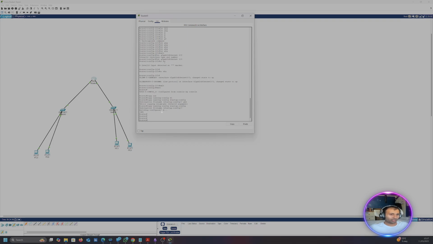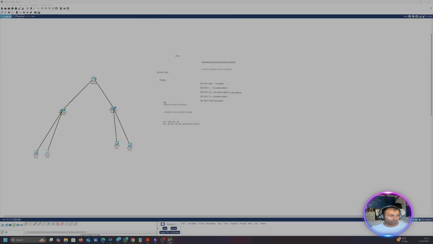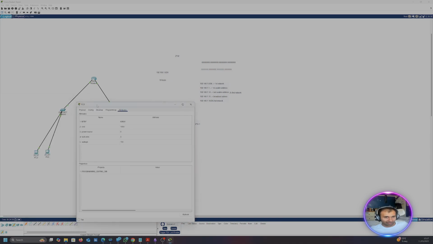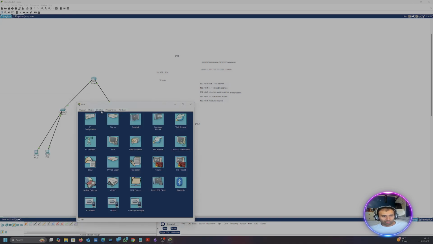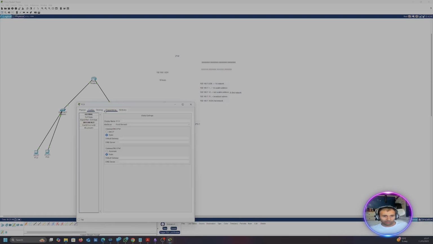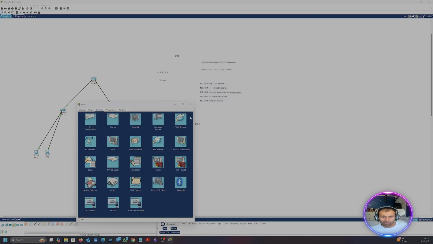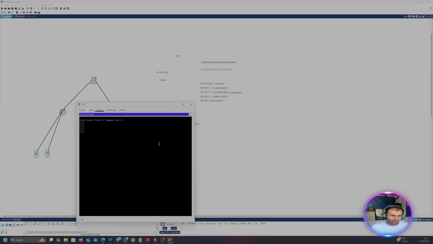All right, cool. So now you're thinking, oh, yes, this is working. Surely I should be able to ping the router now, right? We spent an hour. This should work now, right? Watch this. If we go into PC0, I've got to bring it over from my other screen. Let's go to desktop. I want the desktop configuration, but it's going to come from the terminal command prompt. And I do an ipconfig. What? Nothing.